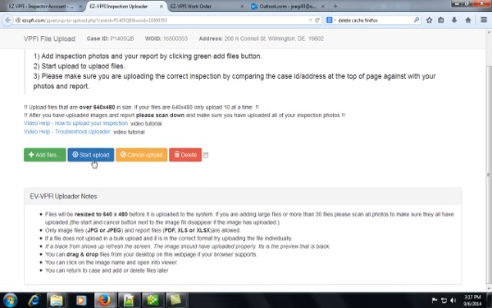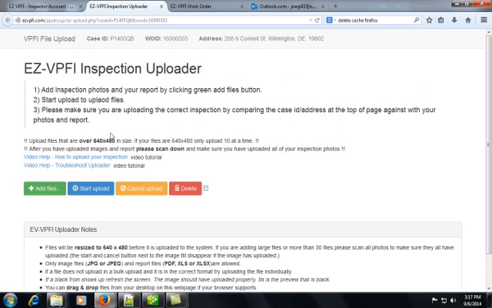The one thing I will point out is that we ask you to make sure that your pictures are over 640 by 480. In the old uploader, we asked you to get as close to this as possible. For this particular uploader, it needs to be over 640 by 480 and not hugely over, please. Just the fact that it doesn't really like exactly 640 by 480 images. If it's 645 by 485 or 800 by 600, it really loves that.